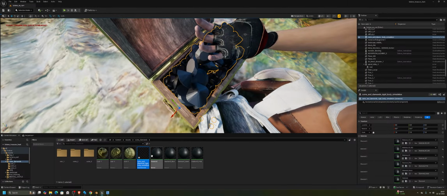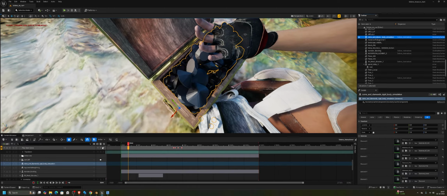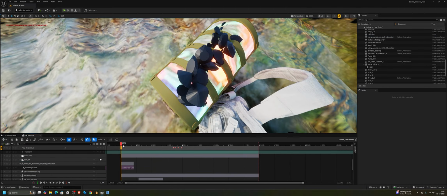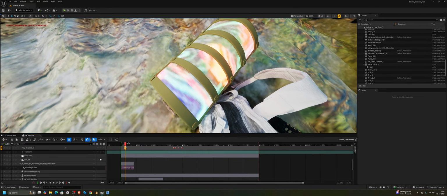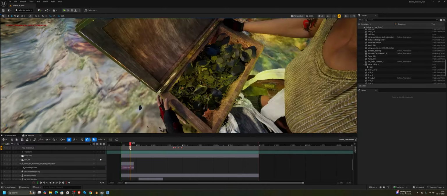Now the next part is actually running the animation. For that, you go to the Sequencer. You can just drag and drop your Alembic file into this. Before you import the animation, make sure you are on frame 0. Click on the plus icon and just click on the geometry cache. It will automatically detect the animation and set it up for you. So that's all. As you can see, the animation is working pretty well.